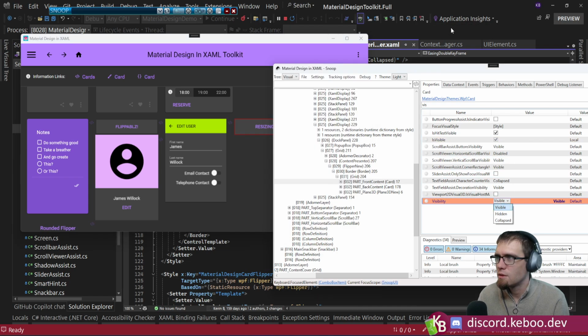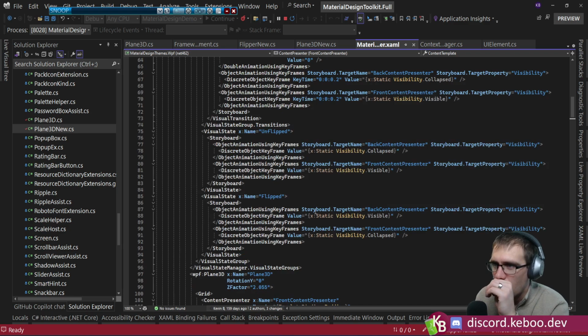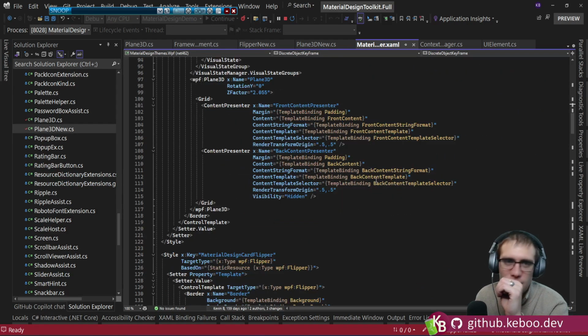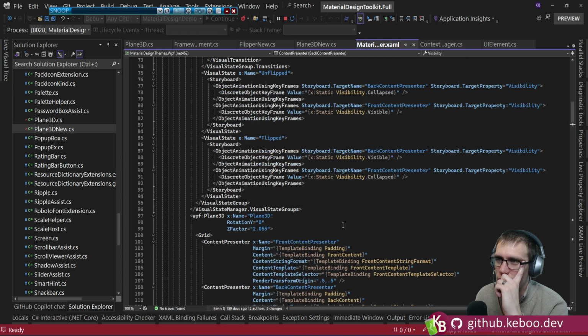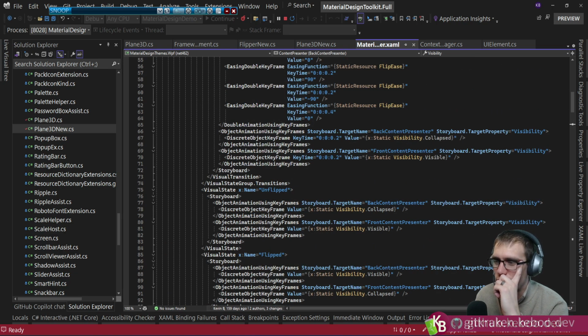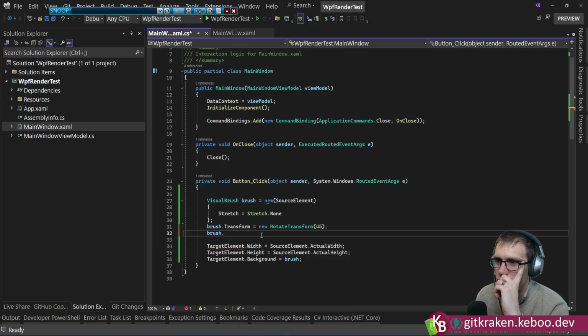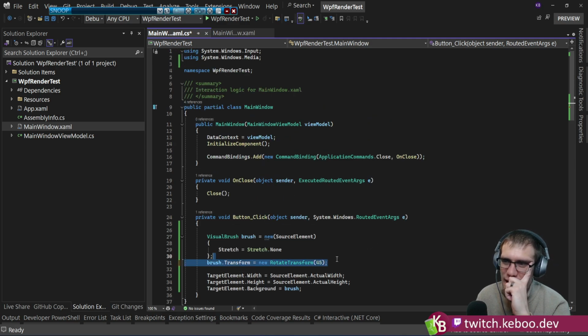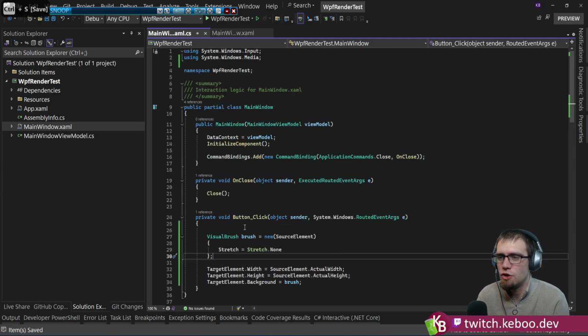Oh, it's stupid, Storyboard is overriding me. But on each of these presenters, I believe that was a bit of the problem. The issue being, and this is what I was trying to see if we could solve, is figuring out how to grab a brush of an invisible item. Because that's kind of what I'm looking to do, is that kind of thing is adjusted accordingly.